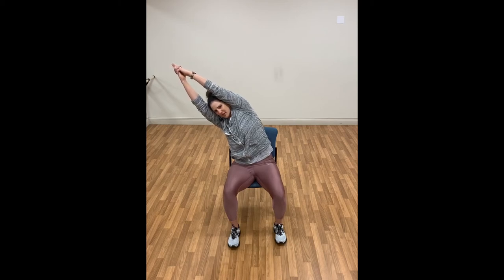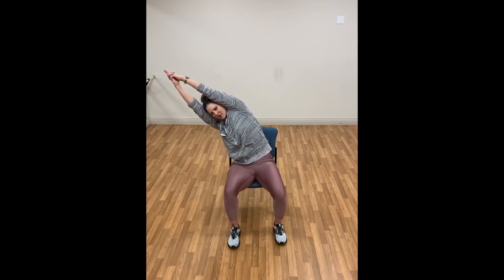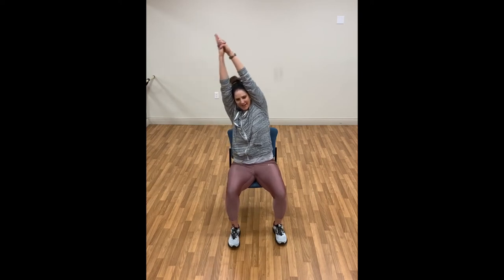Come on, yogis. A little bit more. Challenge yourself today. Keep those elbows straight, hands straight, wrists straight. Lean more. And back to center. Very good.